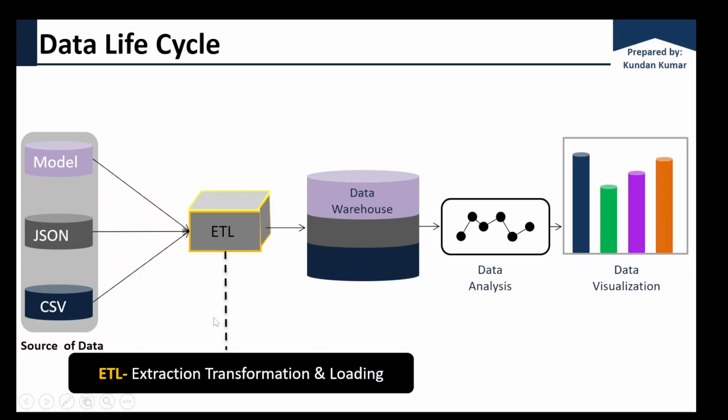What is the meaning of transformation? Transforming means you need to clean the data. You need to remove redundant data, duplicate data, null data, and noisy data; we do lots of things during the transformation. Once the transformation is done, we need to load it somewhere else as ready-to-use data, consider a data warehouse. Once data is in the data warehouse, we cannot edit it. That is the main property of a data warehouse.